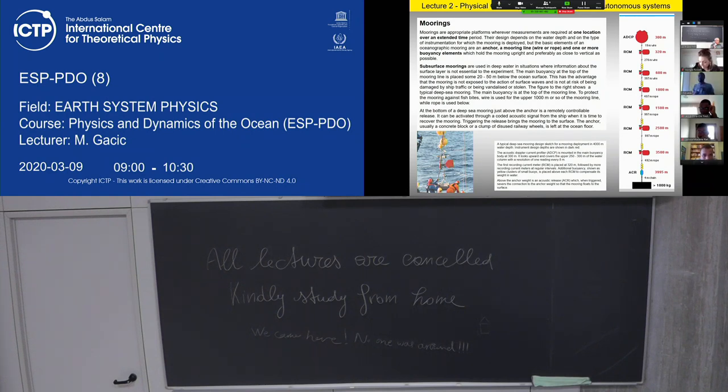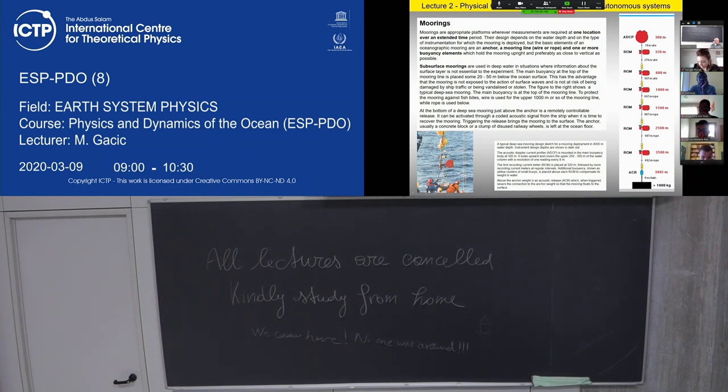Moorings means that we have the fixed measurements at a certain point, which we call the Eulerian measurements, which means that we are doing the measurements of the local changes of the variables. So if you think in terms of the derivative, this is the partial derivative with time of some parameter, or current, or any other parameter. So that means that we fixed our measurements at a certain point, at a certain depth, at a certain location in space and time, and then do the measurements with as high resolution as we want, both vertical, spatial and temporal. Moorings are therefore the platform wherever measurements are required at one location over an extended time period.